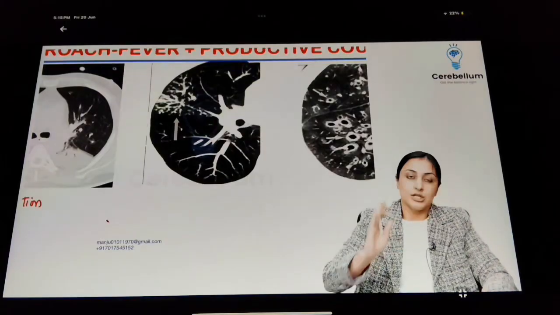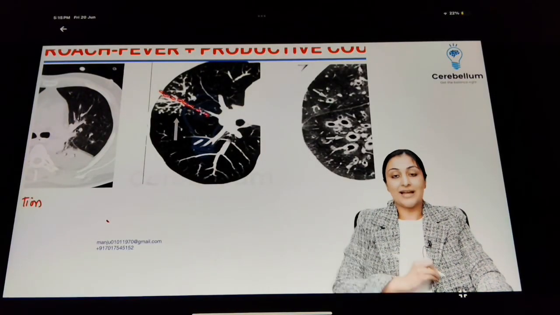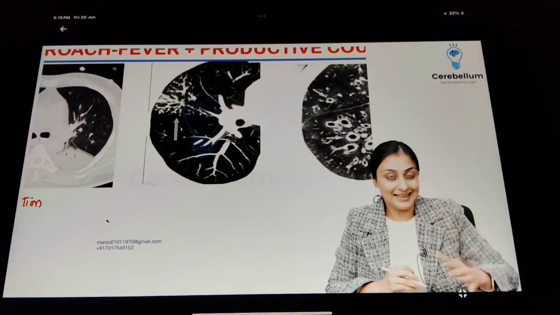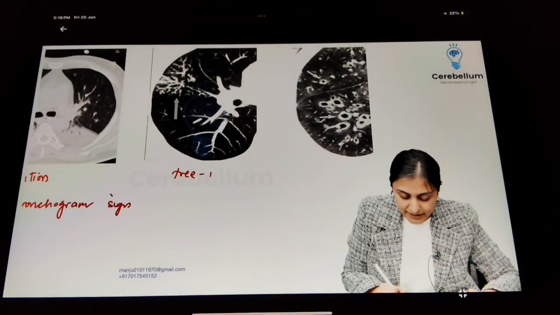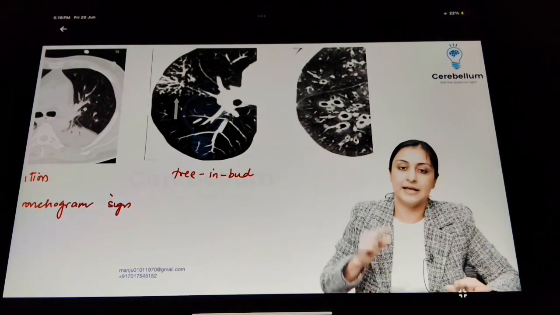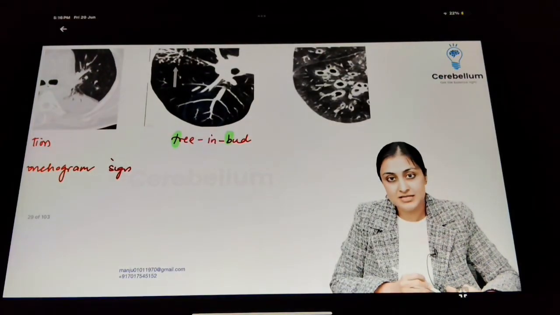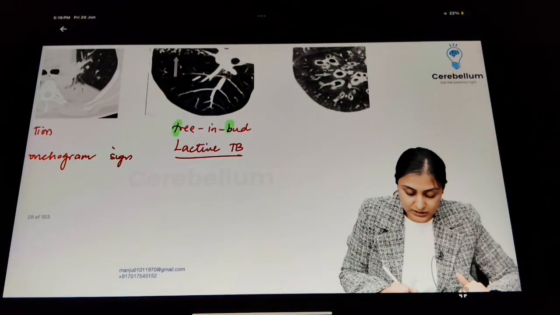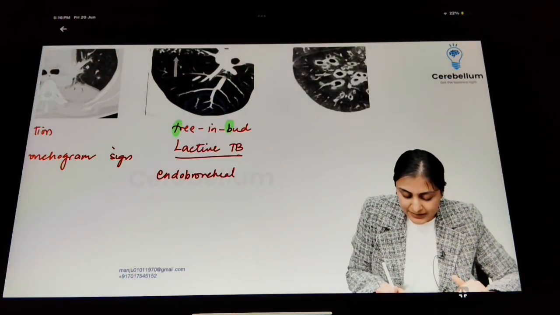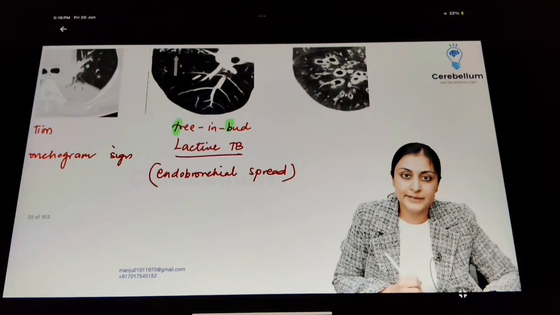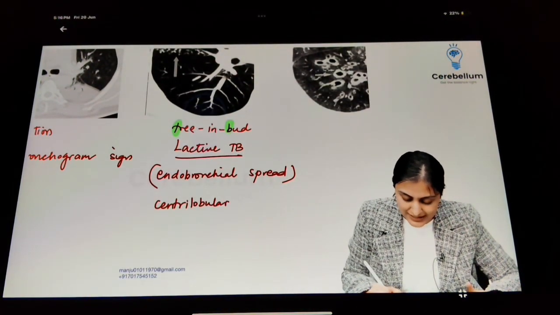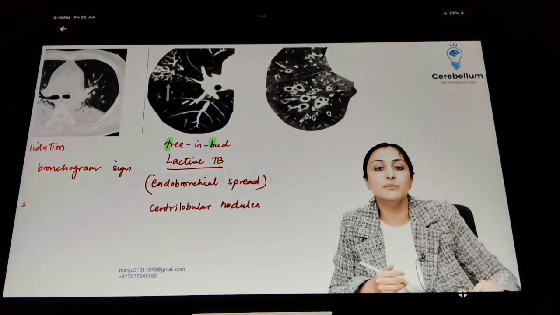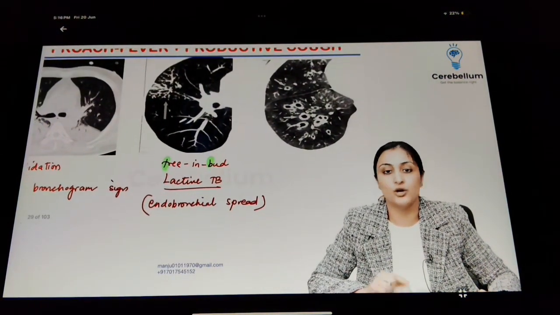Next, looking at the second image, you can see that this is where a bronchus is having these nodules. You can see that along the bronchus there are these nodules, and this is what we call a tree in bud appearance. It looks as if there is budding along a tree. So this tree in bud carries the answer in the name itself. So this is what you see in active tuberculosis. It represents TB, which is present within the bronchus. So this is what represents active TB, endobronchial spread of TB, and this pattern, you may hear one more name, that is called centrilobular nodules. So just remember, this is TB, which is active, it's within the bronchus. Tree in bud is endobronchial spread of tuberculosis.